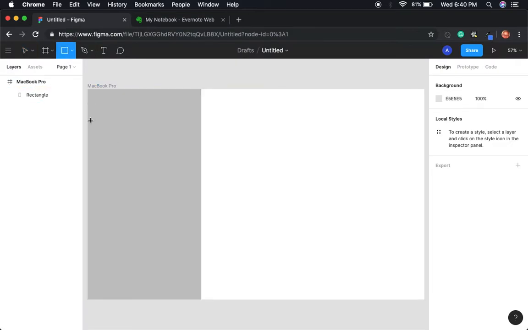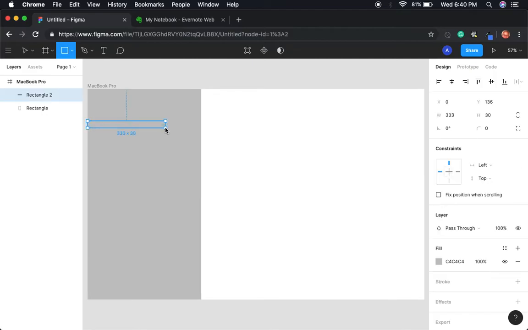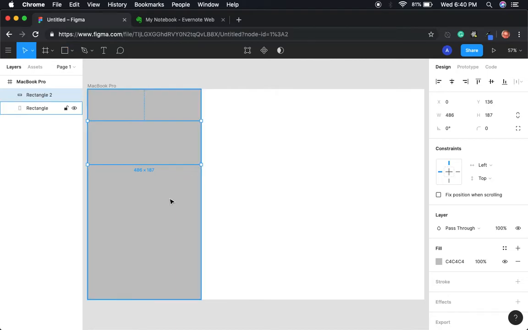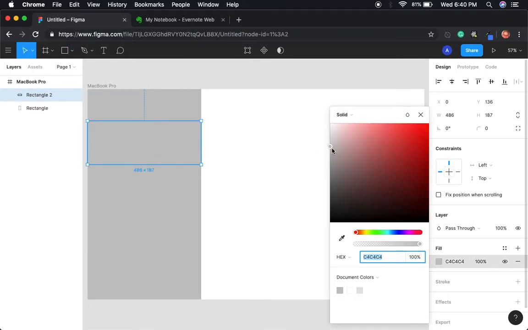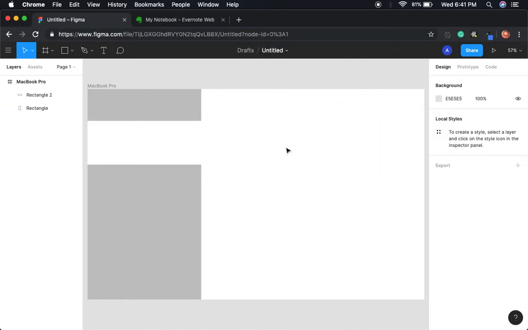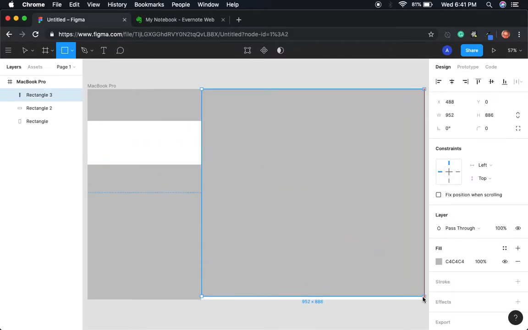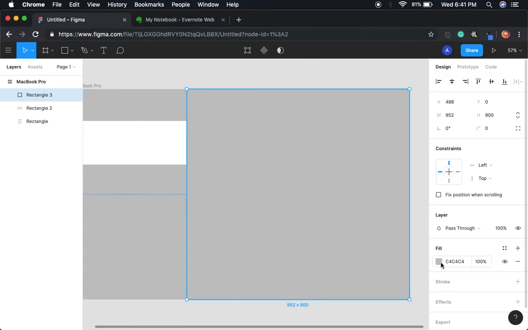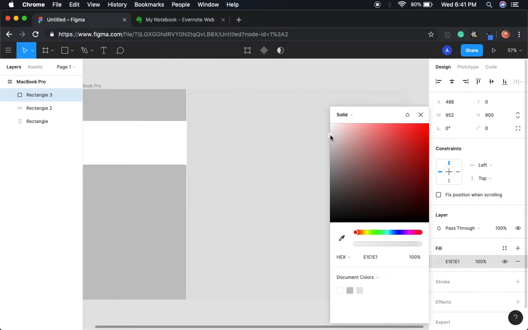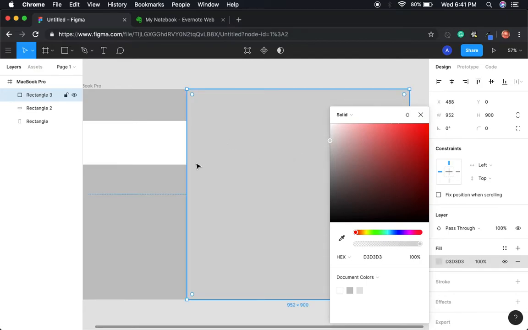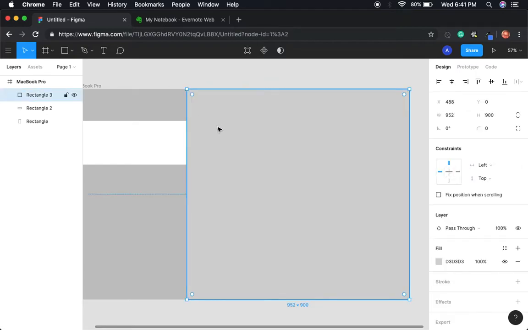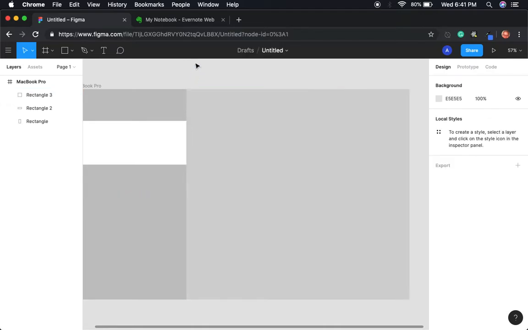Let's get another square going in here. We're gonna make it a different color so you can recognize the difference between the header and the note. So we'll go right here with it. Of course you can't see because it's gray, so I need to get it like white. And then we need to change this background color here. Well, actually, what I should have done was make a square for this right here. This is the editor screen. And change that to like an off color, like that, something of that sort. And then we're going to move that over a little bit. Just a little bit. There we go.